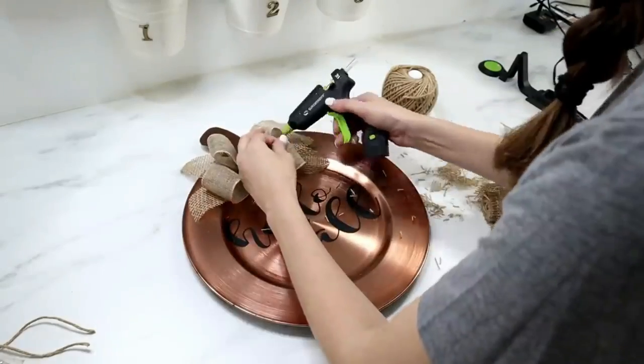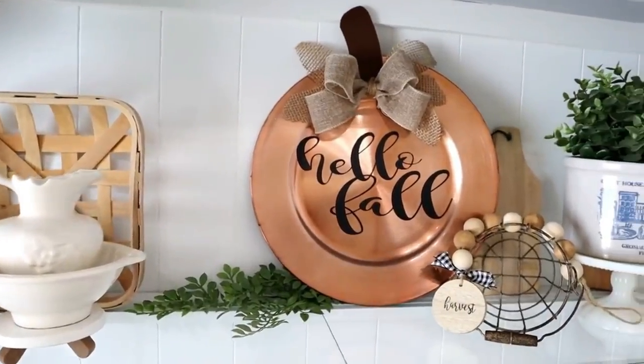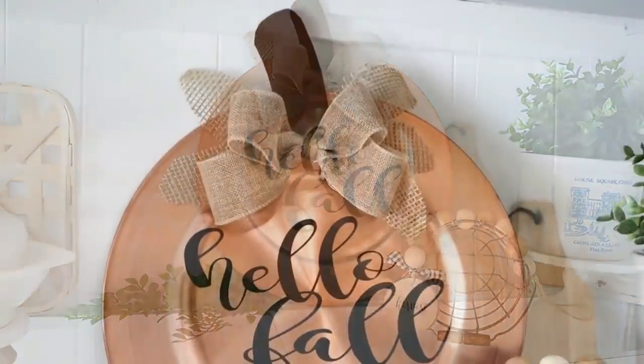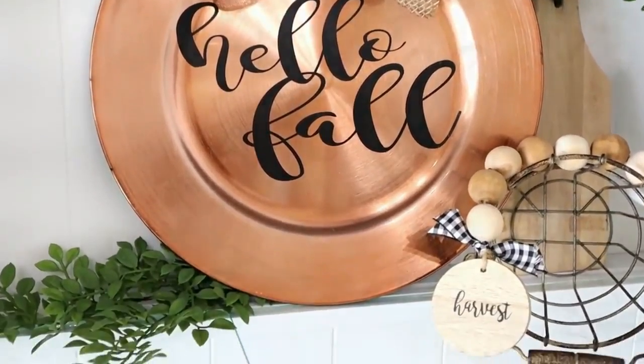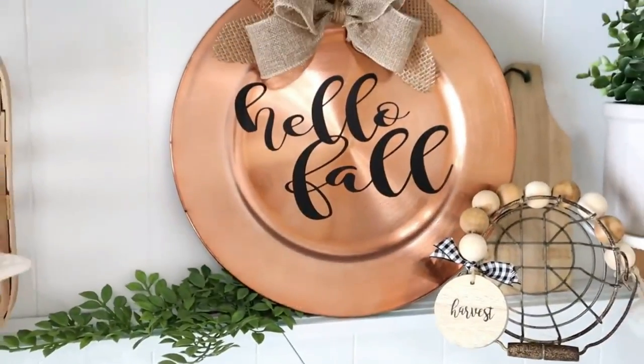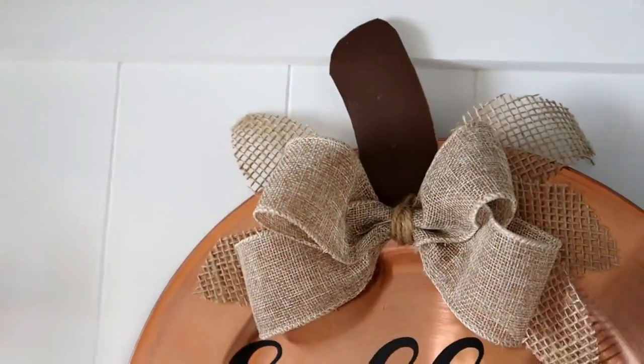So I feel like this would be so pretty on a front door in replacement of a wreath, something a little bit different. But you can also prop it up in a cabinet to display, or even put it on a plate stand so that it doesn't kind of roll or tip over. But look at that gorgeous glow. I just love it so, so much.